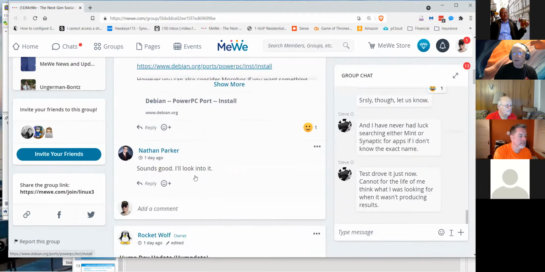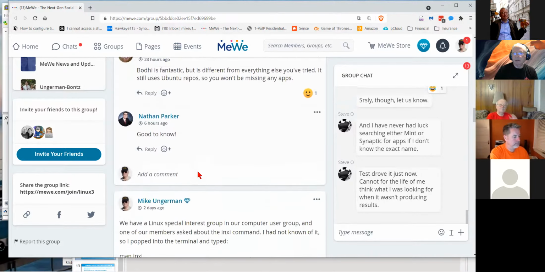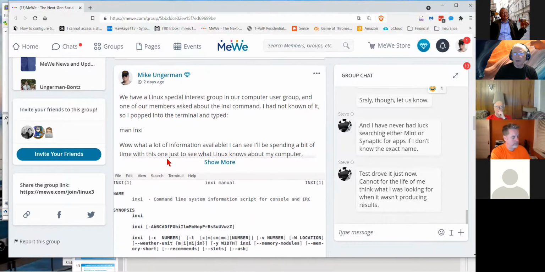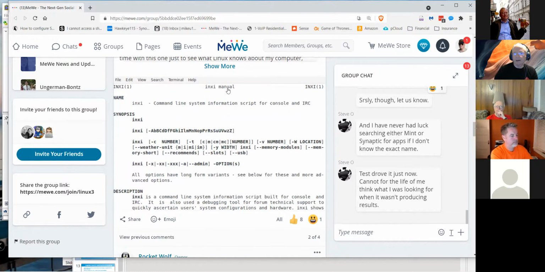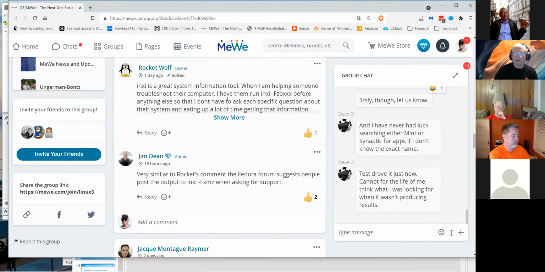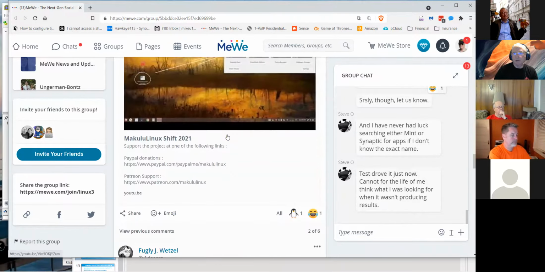and you can go down through this, and just every day there's something new to look at and get tips and techniques. I mentioned our special interest group, and I'd already talked about INXI. So here's a screenshot of what that INXI manual looks like. And I posted it for them so they could take a look at it and see what's there. It's not the whole manual, but just a quick look. And somebody else came back in and said how great a tool it is. So it's a place to hang out, get good posts, to put your own tips and techniques in, and to get information back. So that's just a suggestion to check it out.